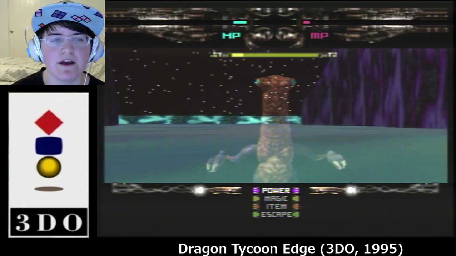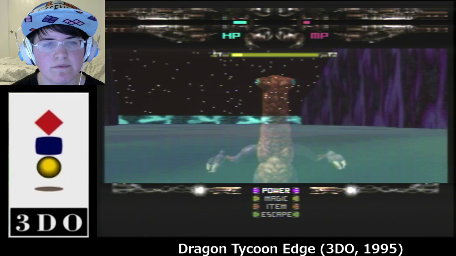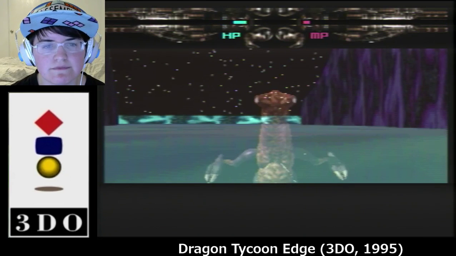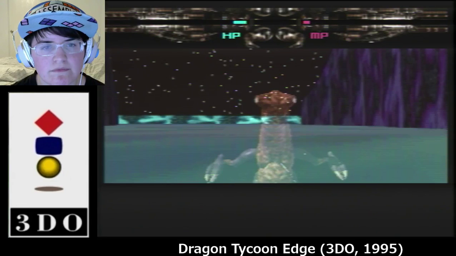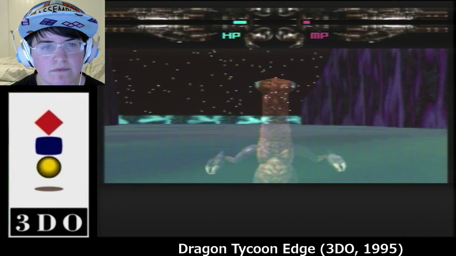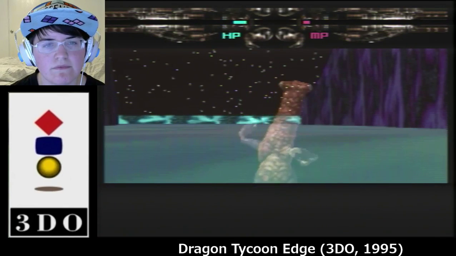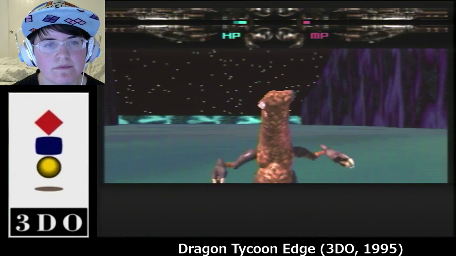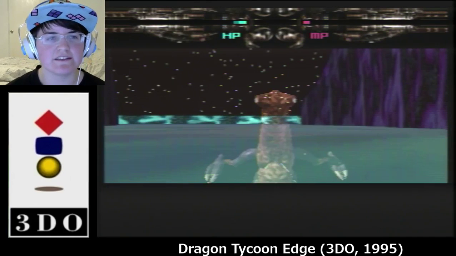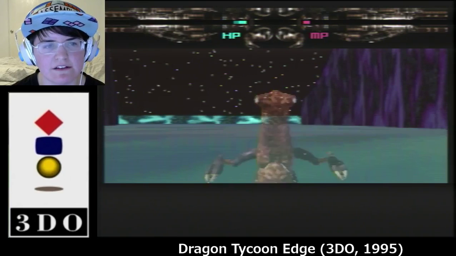What is it? Oh, it's transparent now, okay. I wonder if it's taking less damage or what. Just gonna keep hitting it. Okay, it's finally starting to hit me back. I don't know if that's raising its defense or what. It doesn't seem to be... I don't know, I guess it's not taking a ton of damage from me, so maybe that's what it's doing.